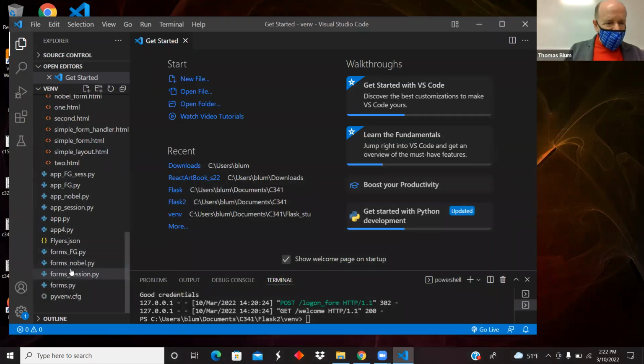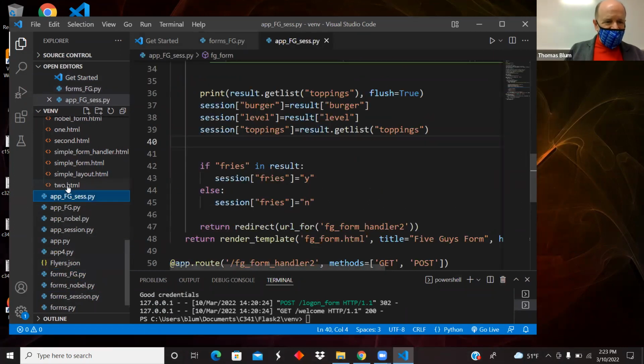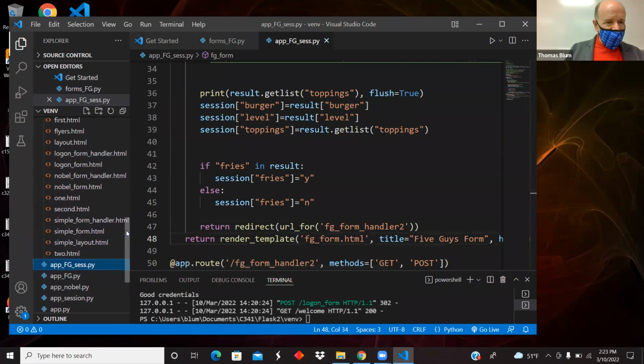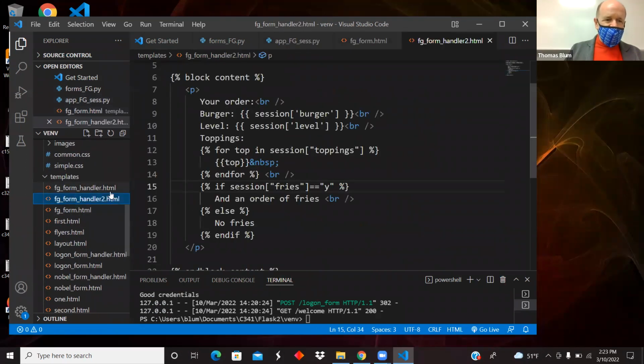So Forms FG, App FG session, and I changed the handler. I think I kept the form the same, but I changed the handler, because in the handler I'm going to work not with the result, but with the session variable. So that's why I'm working with a different handler.